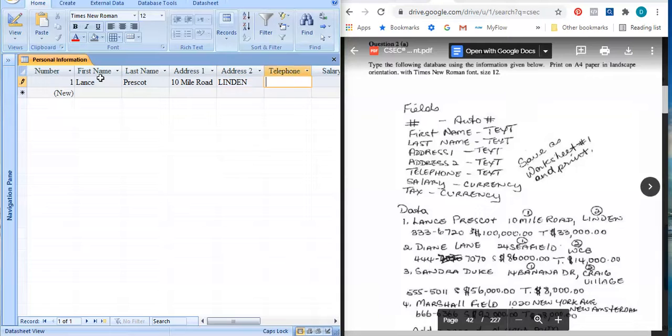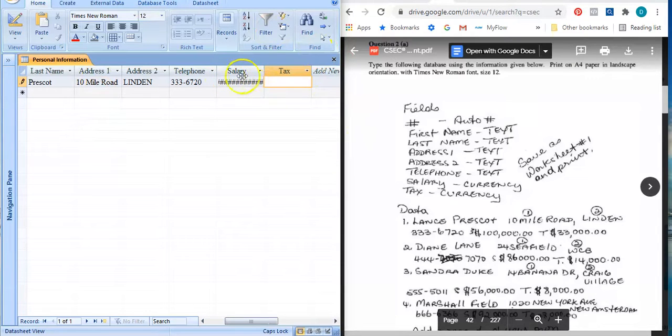Right. I'm inserting the telephone number, the salary, and I'm going to insert the tax.